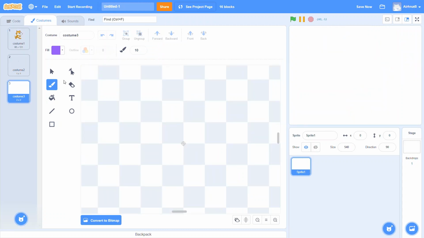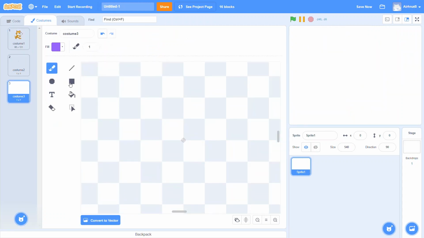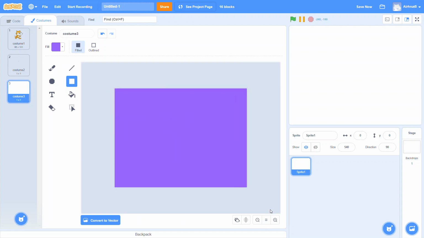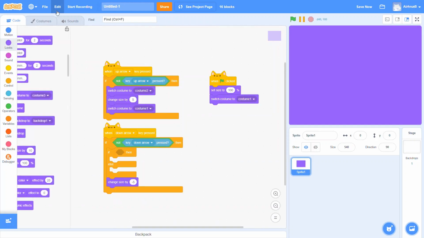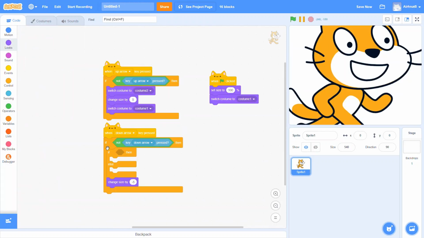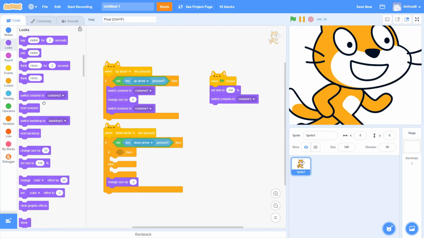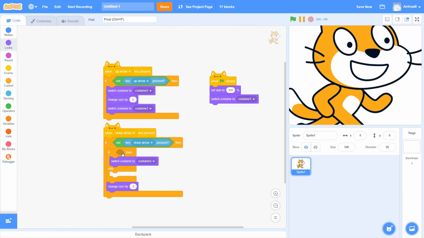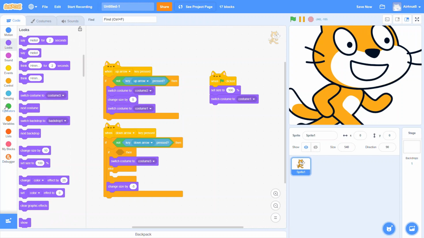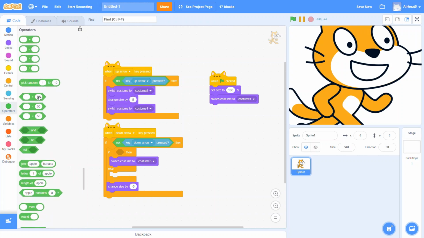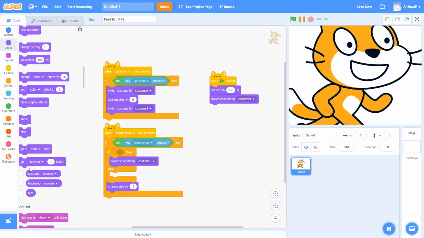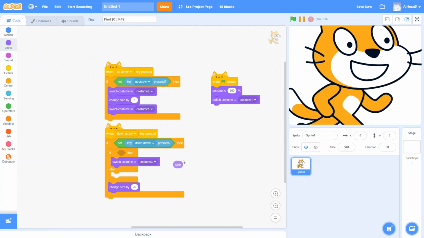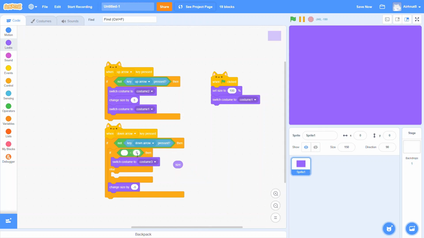First we can create another sprite which is bitmap, create a huge rectangle which covers the entire screen, and then switch costume to costume 3 if the sprite size is less than 520.